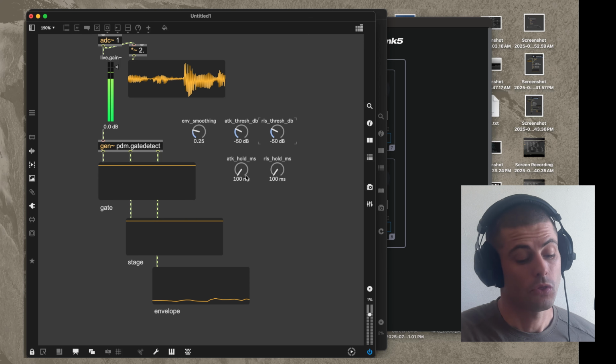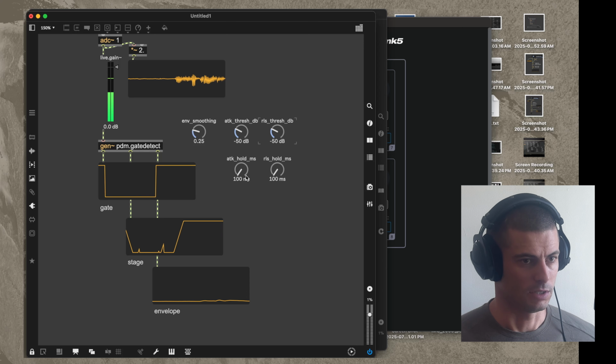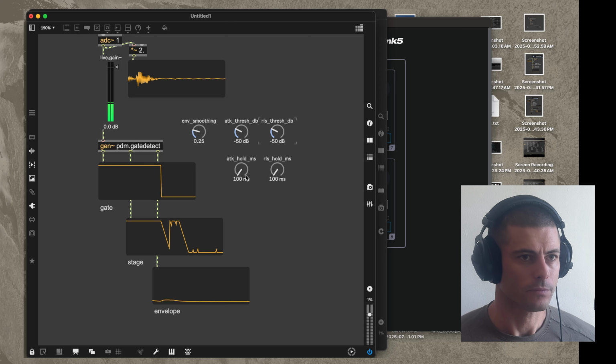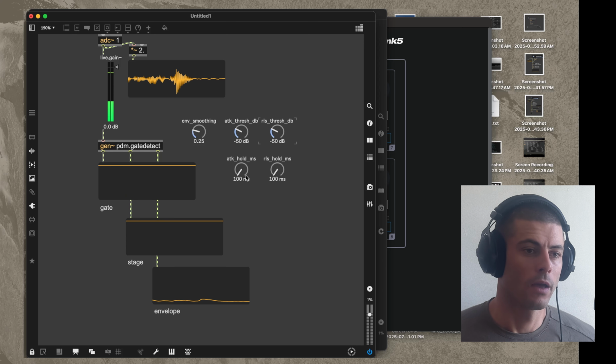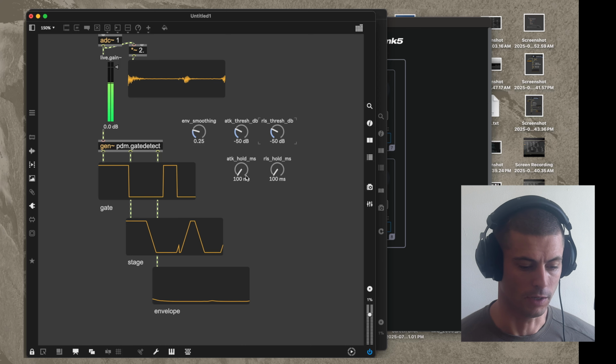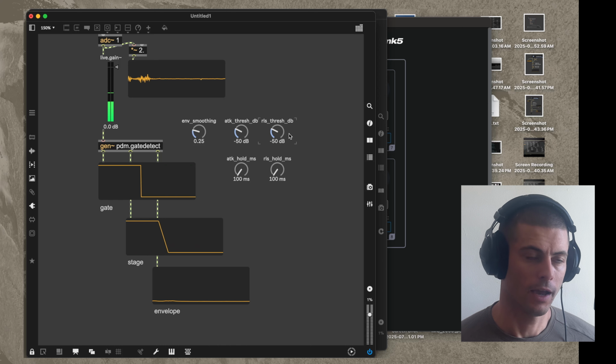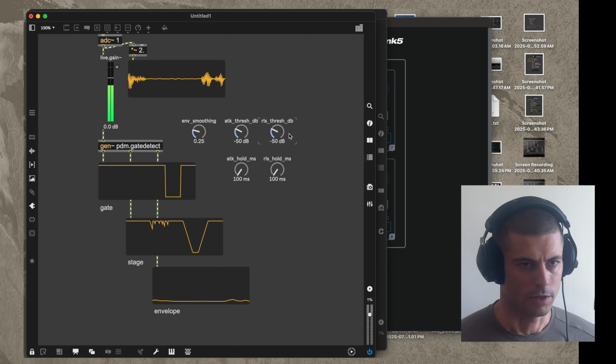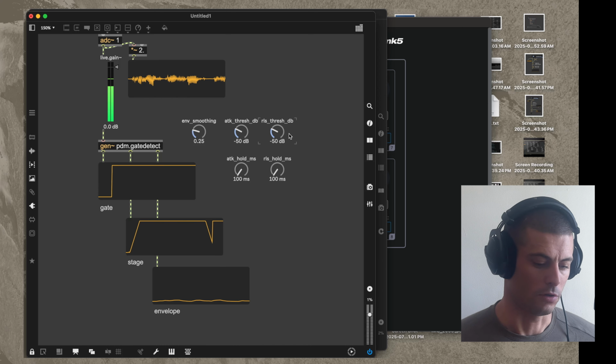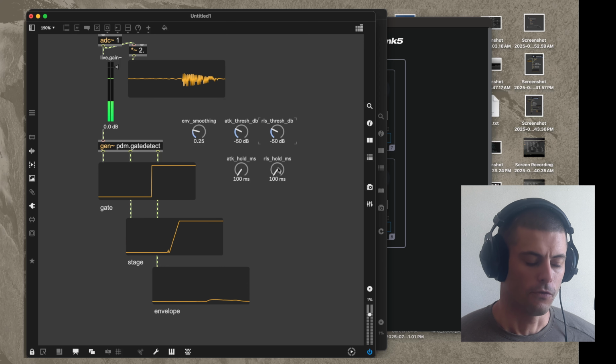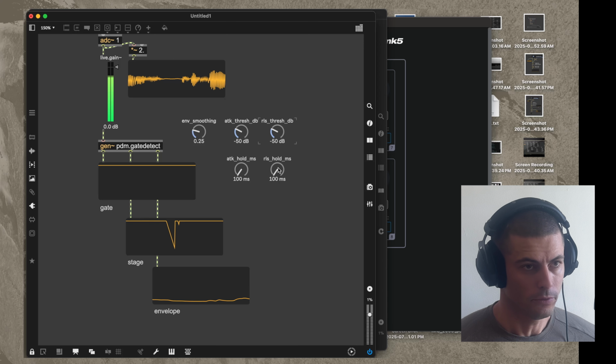Once we finally get through that timer, the signal is consistently above the threshold. Then we move to stage 2. And at this point, we're waiting for the signal to cross below the release threshold. It's the same idea. Once it crosses below the release threshold, we start a timer. And if the signal remains below the threshold for that amount of time, then the gate is over.